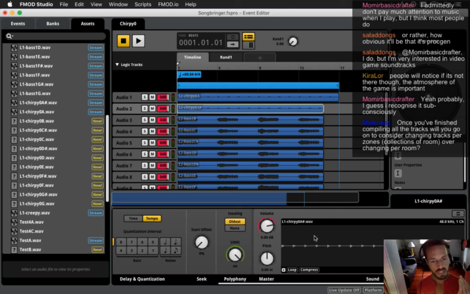And also, it's going to be really great to add drums and other really dynamic elements for when enemies are there, or maybe layering up the drums too.